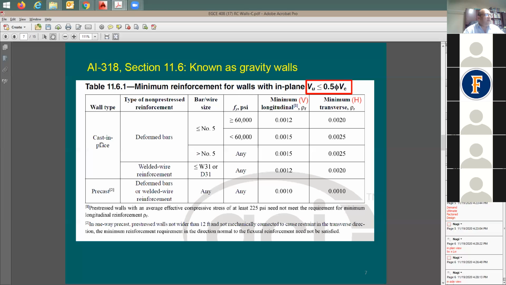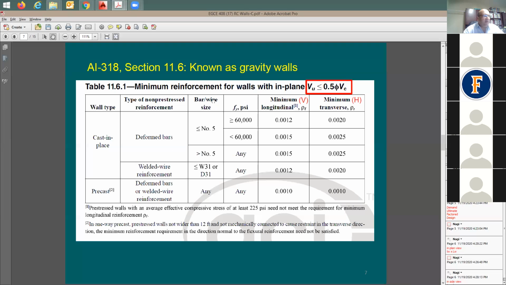And they say, if the wall is going to be cast in place, which is going to be most of the walls, not precast, is going to be mainly cast in place. If you have deformed bars, which is the regular bars that you work with, we call deformed bars, not welded wire. Welded wire is going to be very thin rebars, and is mainly used for slabs, let's say slab on grade, if you're doing a residential project, and you'd like to go to a cheaper option, you may go with this welded wire. But even so now, for any small residential, people use number 3 and number 4 bars. They don't really use this welded wire mesh, which is this welded wire reinforcement.